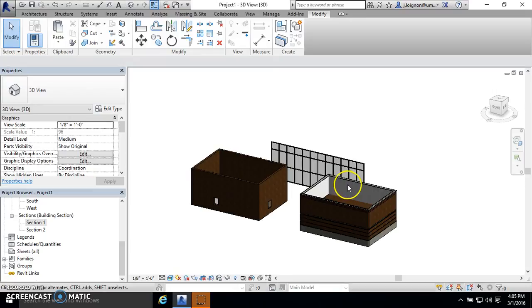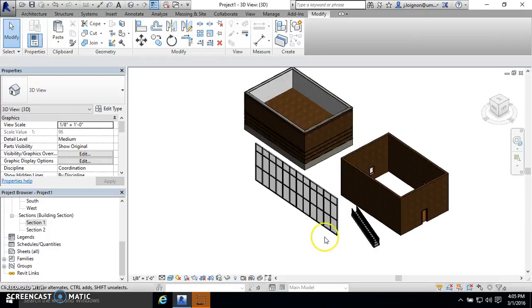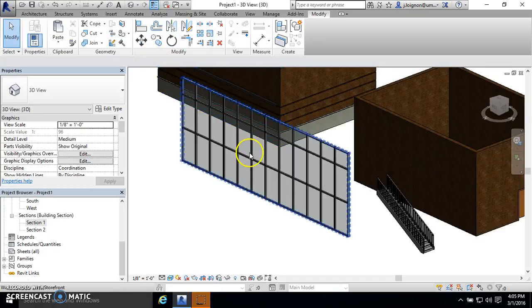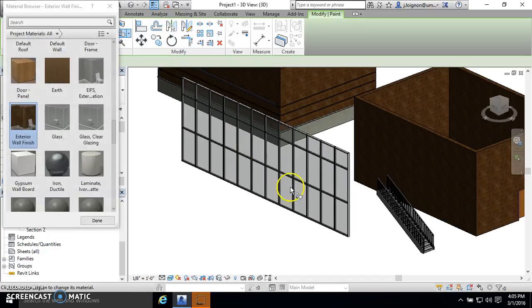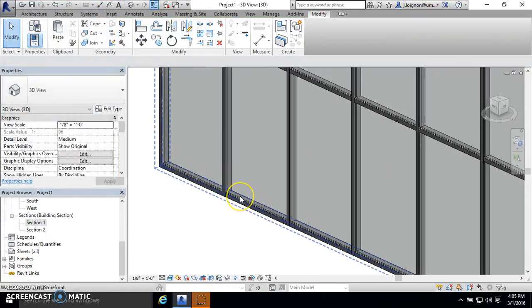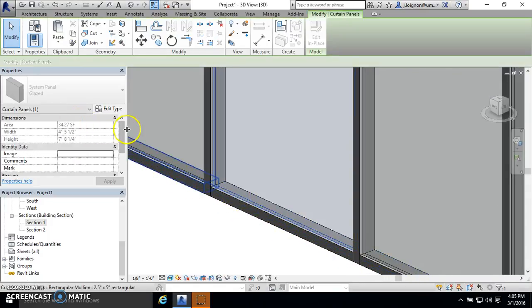Now there are some circumstances, if I rotate around, where you have to do special, roundabout ways to add material. For instance, you can see the curtain wall. If I try to use the paint tool, I can't paint anything. It just won't let me paint. It won't pick a face for me. So what you actually have to do is come to the wall and hit tab, and you can select the different elements of the glass curtain wall. So if I hit the glass, you can see it gives me the system panel glaze.